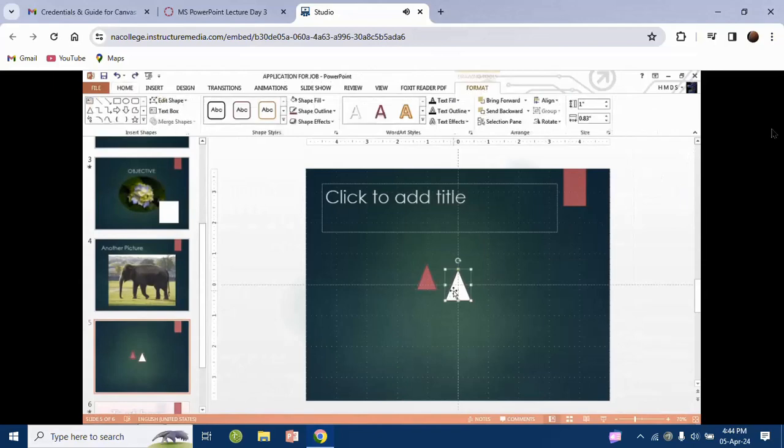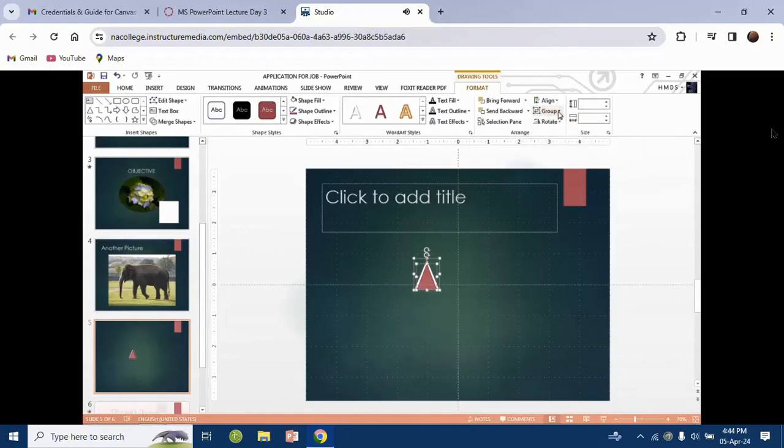Also, if I have these two images, and let's just say I want it to look like this, it's a little bit designy, to me it looks really cool, and I want to keep it exactly like this. So what I'm going to do is click the first object, and then while holding Control I'm going to select the second object at the back, and then I'm going to click on Group and then click Group again.